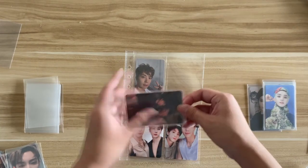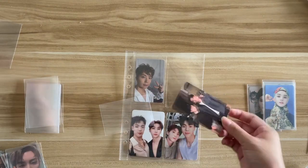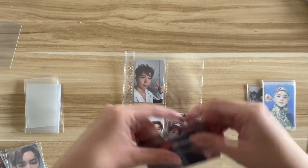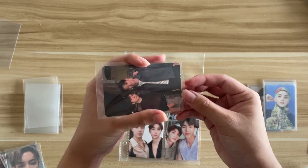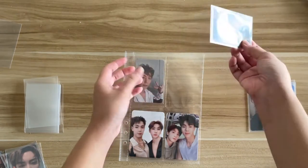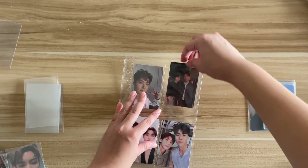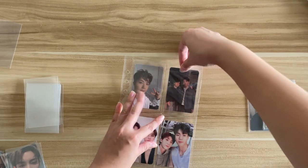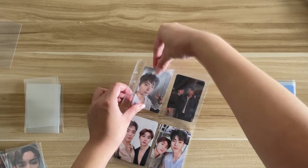Oh no, such a hassle. Oh, we have to do it like this. Put it inside like this, from top to bottom, so it doesn't get too much dust or any sediment or whatever inside the photo cards, because what we're doing is for archiving our stuff, right?